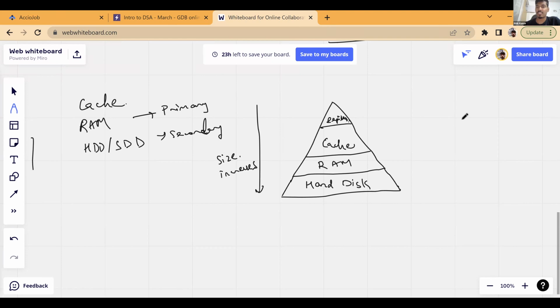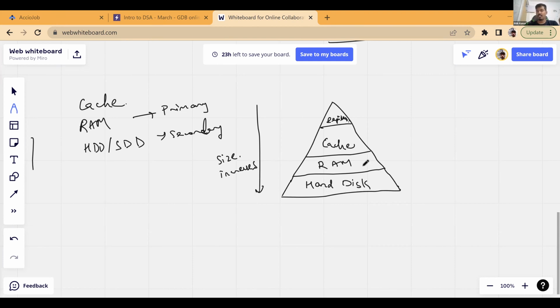Our system is comprised of all these different forms of memory. So let me give you some idea about it. Hard disk or SSD, whatever you have, is your secondary storage. It stores your data permanently. No matter if I turn off the computer, the applications, the videos or the files that I've saved into my system are going to remain, right? If I turn it on, it will still be present. How does that happen? Because it is stored in the secondary storage, the hard disk.